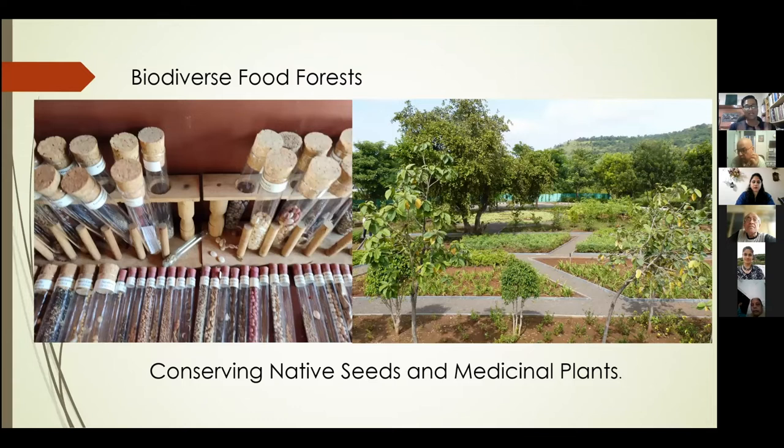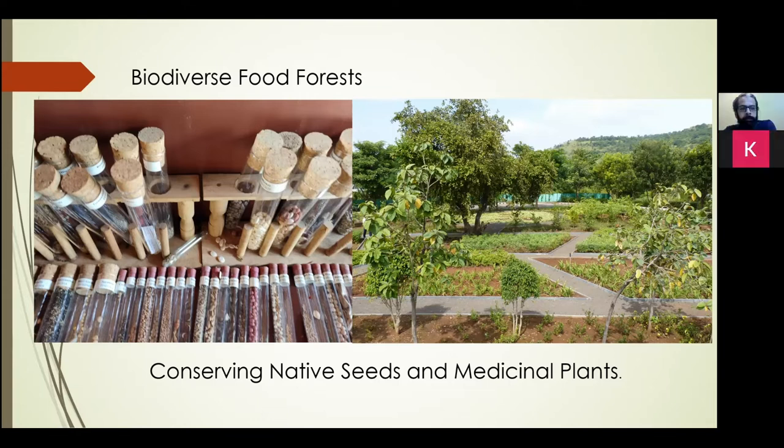So collecting seeds is very, very important. The same thing with rice. We probably had about 800 species of rice in this country, and how much do you get in the market? Not more than 4 or 5, or say 8, 10. We have rice that is also good for diabetics, but again, we've lost it. We're trying to revive it. The same with wheat, wheat which is gluten free. There are many varieties, not just one. Sometimes now you get the Kapli wheat, but there are other wheats as well which are gluten free.